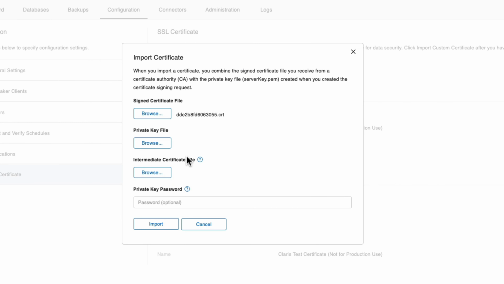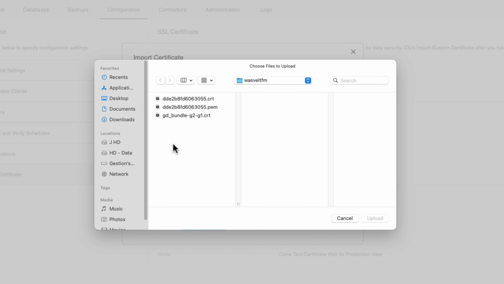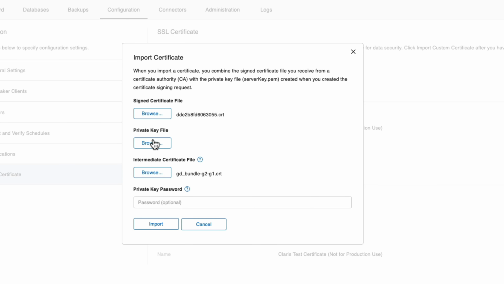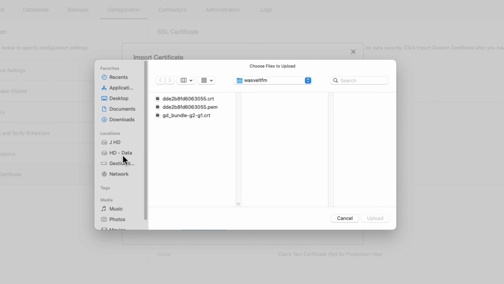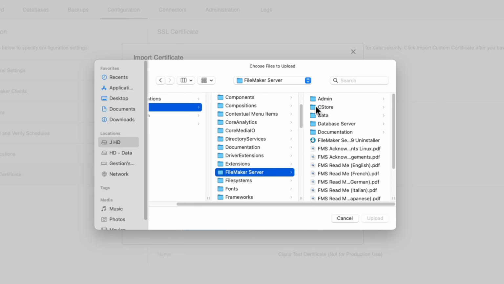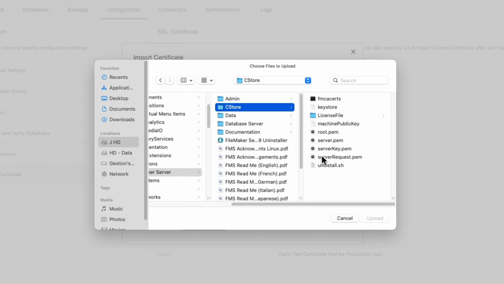Then upload. Leave this for a moment. Intermediate certificate, browse, and we're going to select the GD bundle CRT. Upload, and the private key, we need to go into our library, FileMaker Server, CStore, and then you need to select the server request.pem.